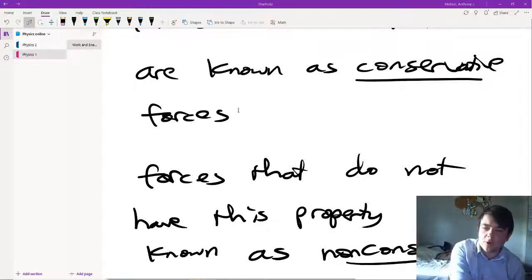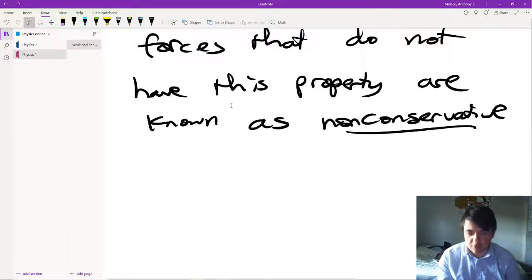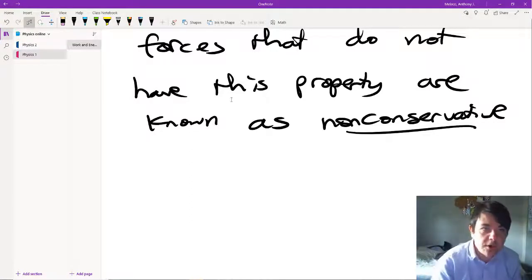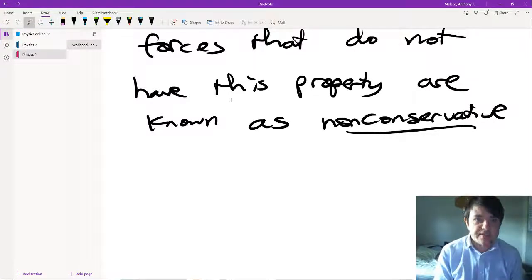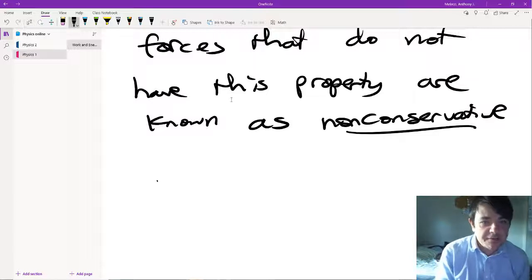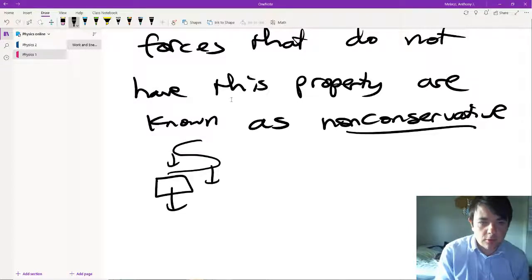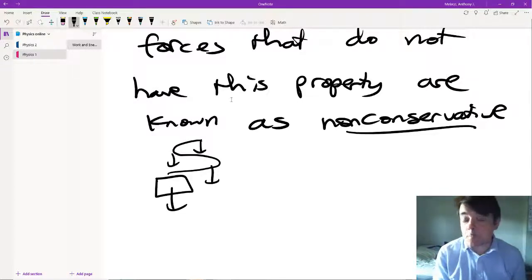So you must be wondering, what are the non-conservative forces? Well, gravity is a conservative force. Basically, how you can tell if something will be conservative or not is whether or not the force constantly points in one direction. So gravity, for us, always points down. It doesn't matter how I'm moving it, it's still going to point down in every direction. But something like friction, for example, wouldn't do that.